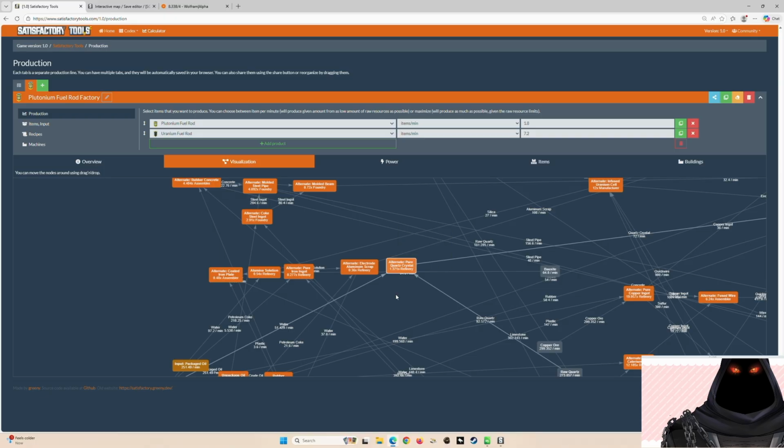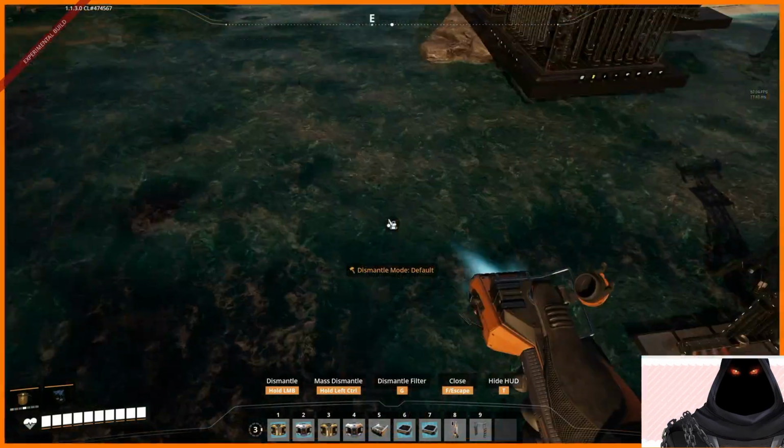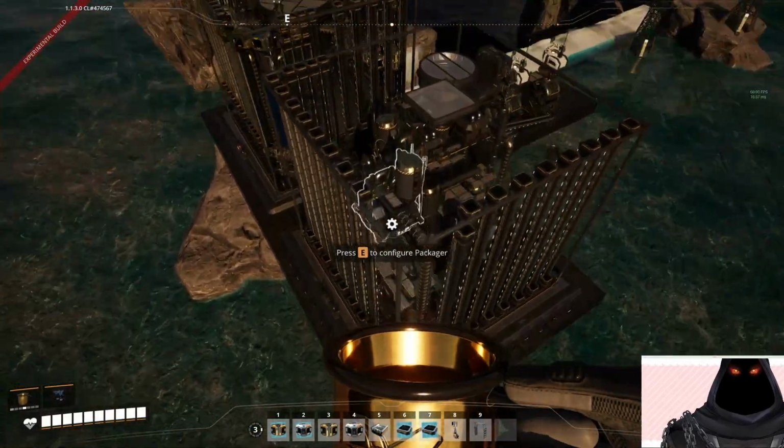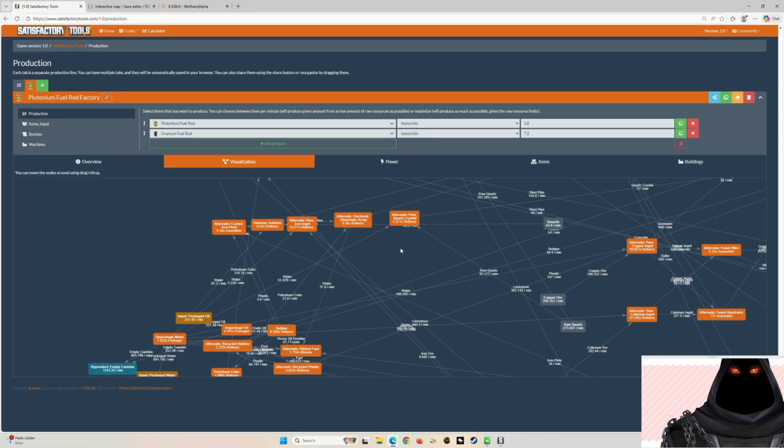Yeah, I don't think we're going to be able to get all of these in one blueprint. That's 4 refineries. Oh wait, hold on. No, we can do that. Hold on a second. 2, 3, 4. Okay, never mind. Yeah, well, I take it back. We can get all of these done in one blueprint.